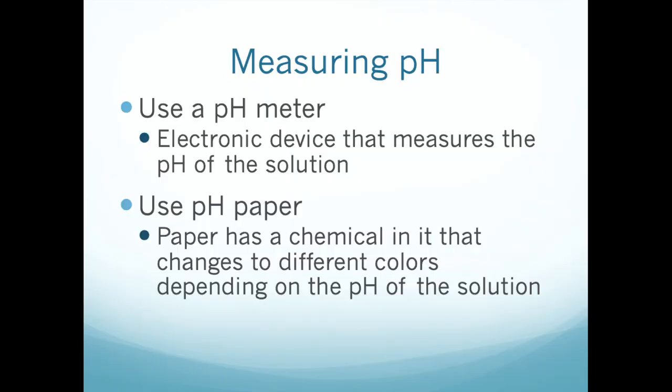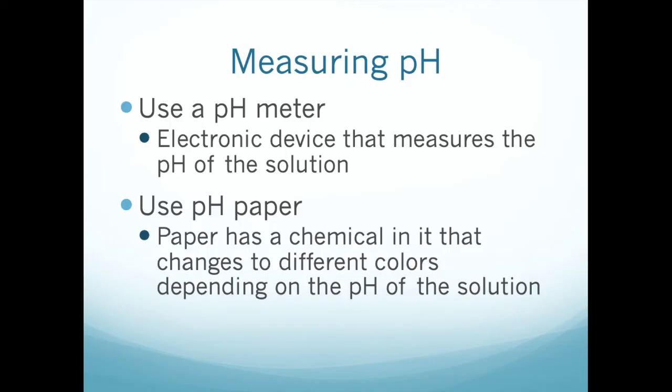Okay, so how do we measure pH? We've seen how to calculate pH, but if we could measure pH, that'd be a quick and easy way to determine if a solution is acidic or basic, or how acidic or basic a solution is. And conveniently, we have ways to do that. You can either measure your pH using some sort of pH indicator or using a device called a pH meter.